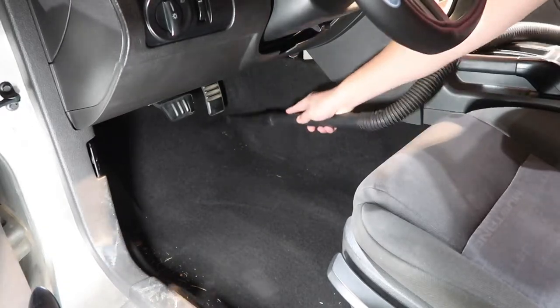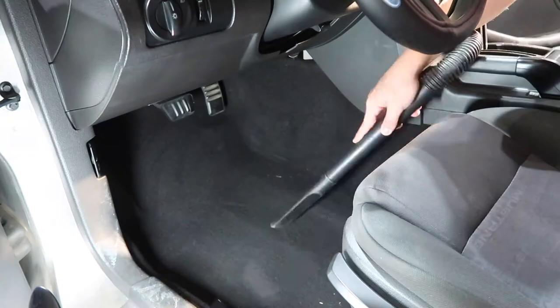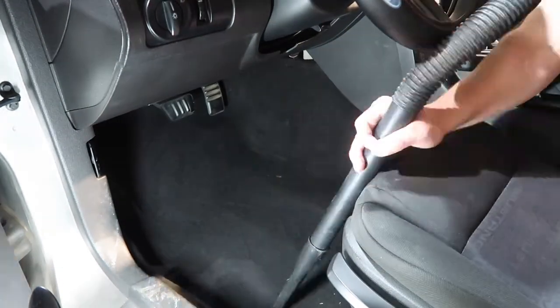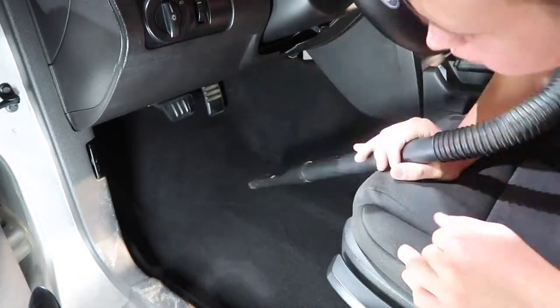The front driver's side was definitely the dirtiest side in terms of grass and dirt, but most of that is because I'm the only one that's in the car, so that's pretty much the only spot that's ever going to be really dirty.